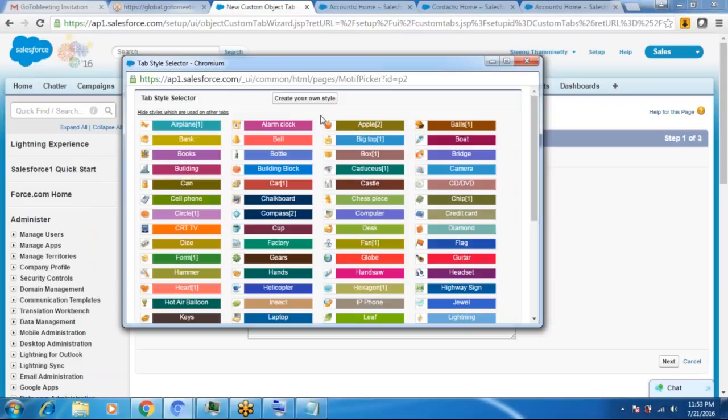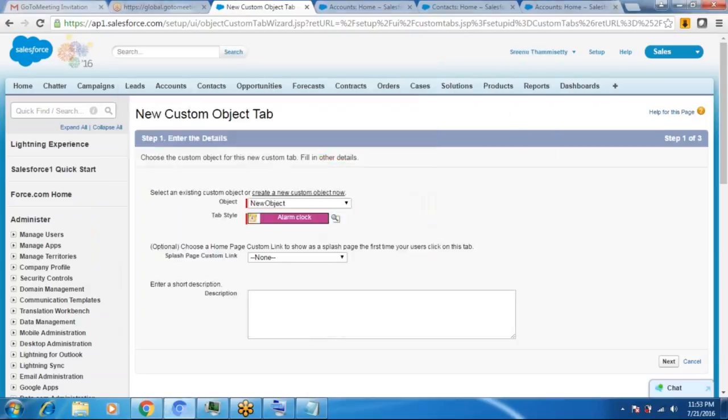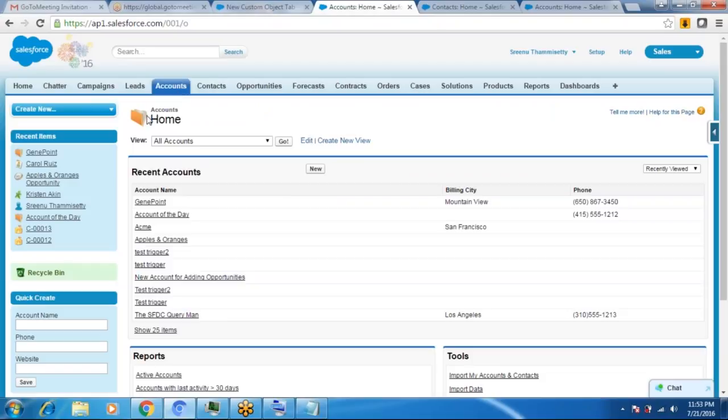For now I am giving apple or alarm clock. That means if I load that object, the object name will be preceded by an alarm clock, like this.